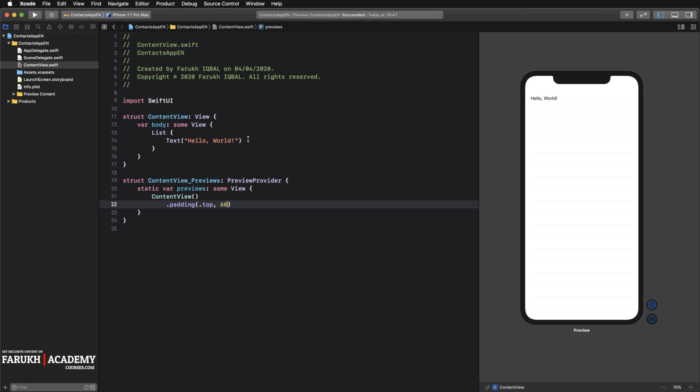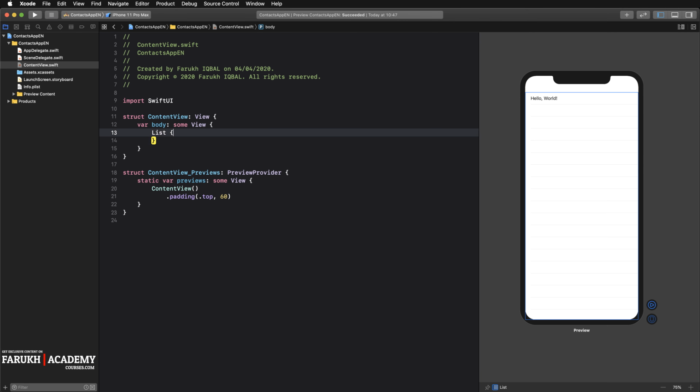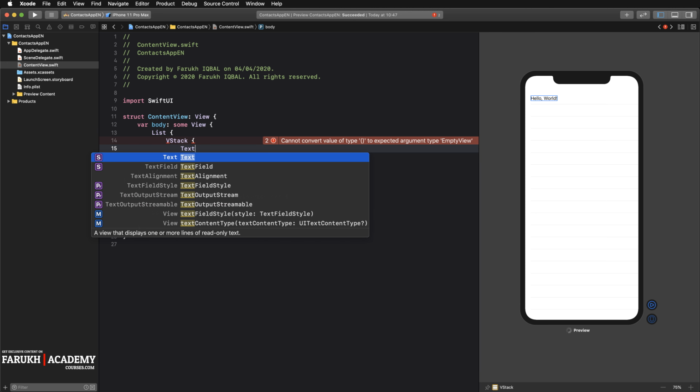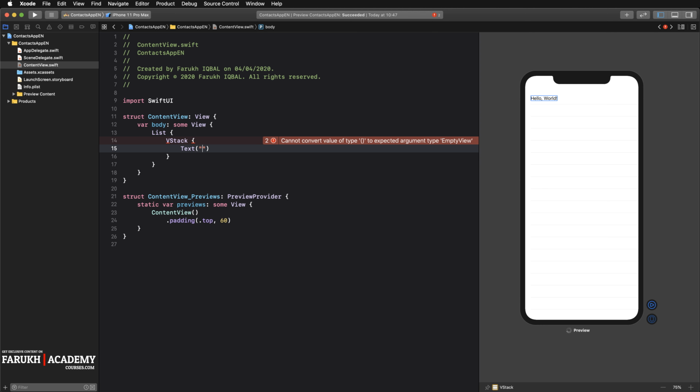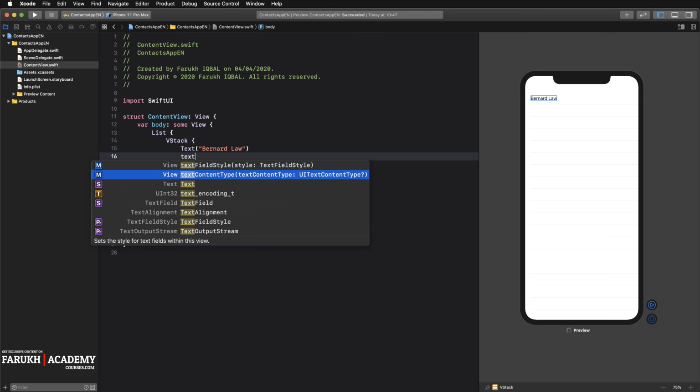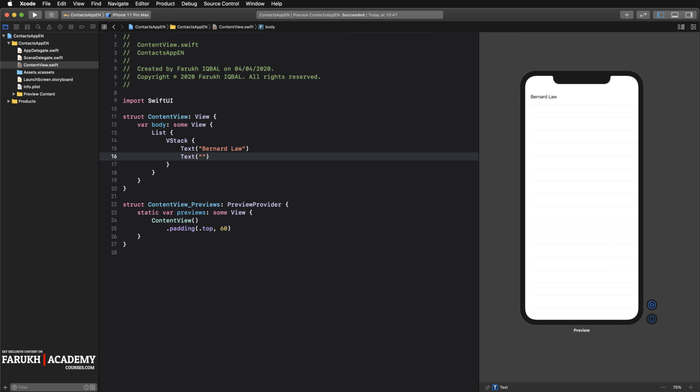So here you're going to delete this object, create a VStack, just like that. Here you are going to create another text object, write Bernard Lowe, and below you can create another text object and write +1.